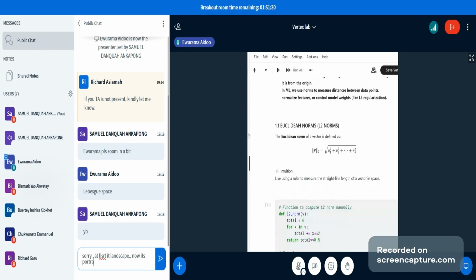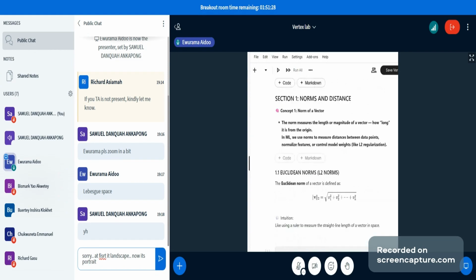So let me just take us through how we actually use norms in machine learning. As I mentioned, first of all, it's for measuring distance between different data points, where as we saw during our first class, we can represent data points as vectors.